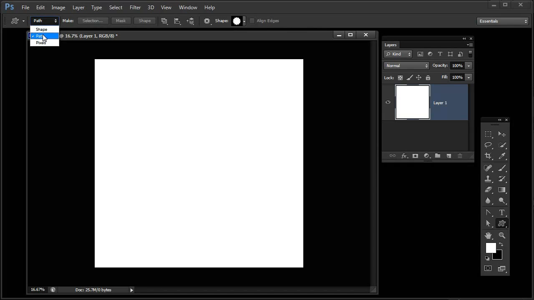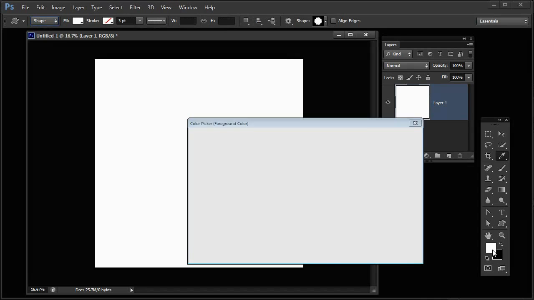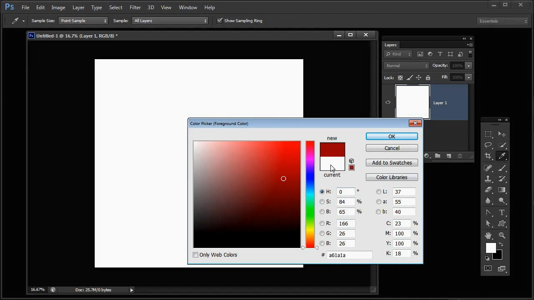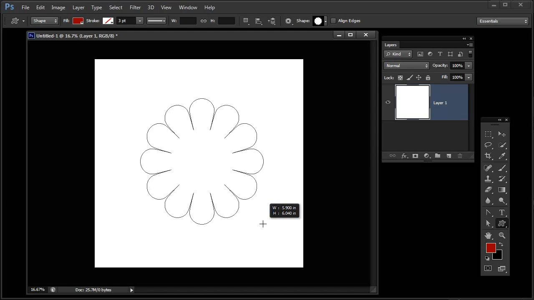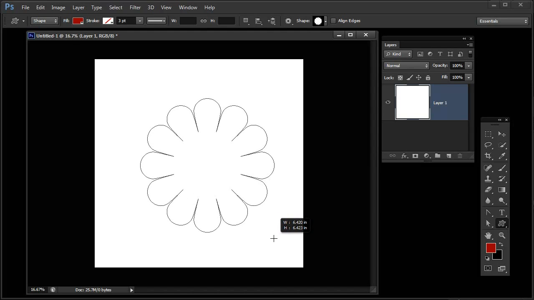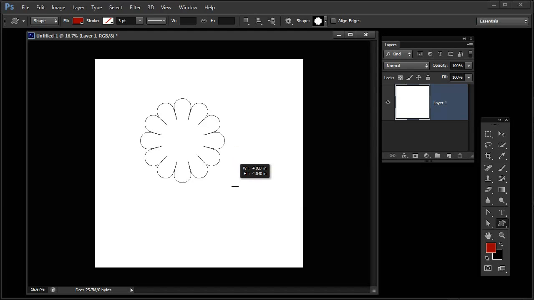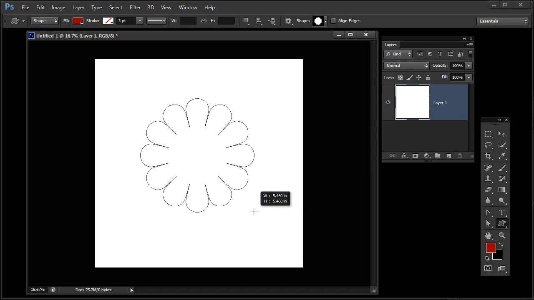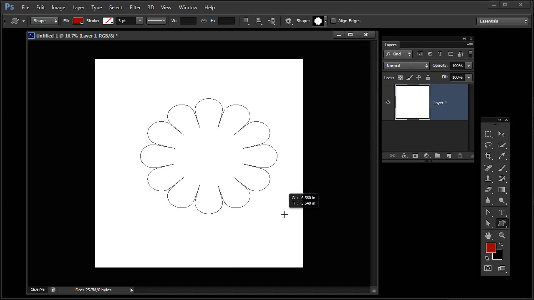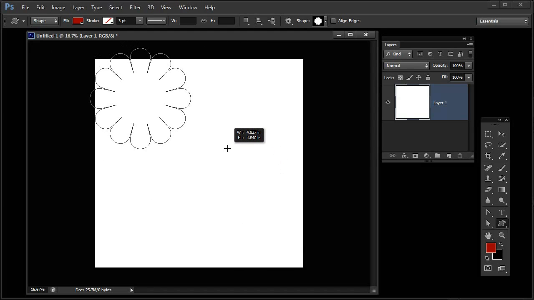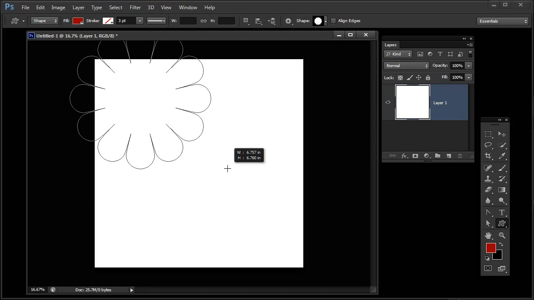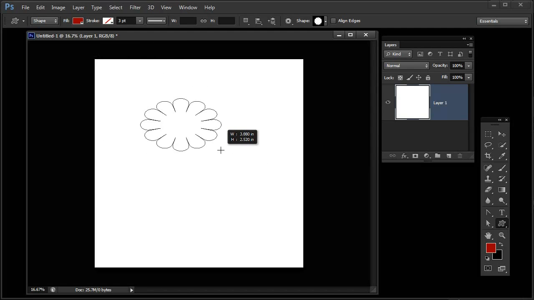So let's start with shape and let's select some colors for this shape, because when you're working with shapes, color is important. Now I have shape selected. I'm just going to drag this flower shape into my workspace. If I hold the Shift key, it's going to be constrained to the shape of flower that was originally drawn. If I don't hold the Shift key, you can see that I can make it wide or tall. And if I draw it with the Alt key pressed, it's going to be drawn around my initial starting point. Let's just let go of that for now.